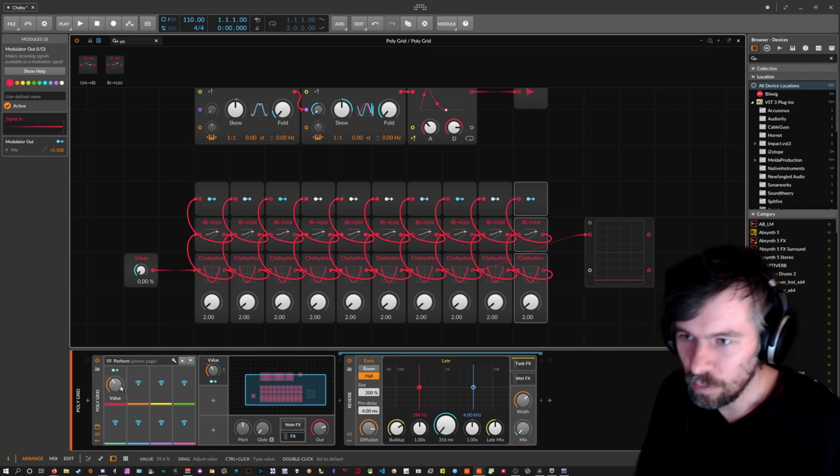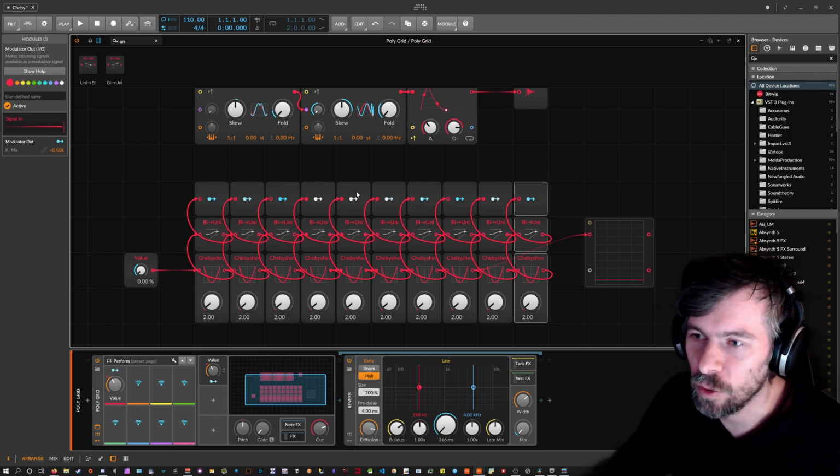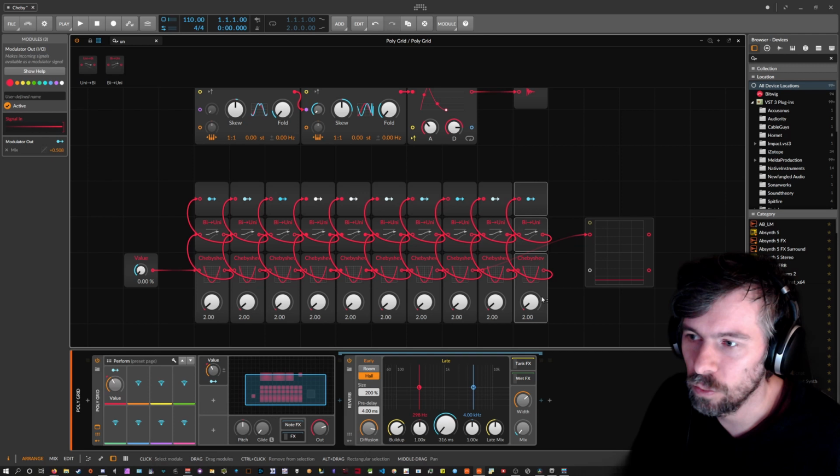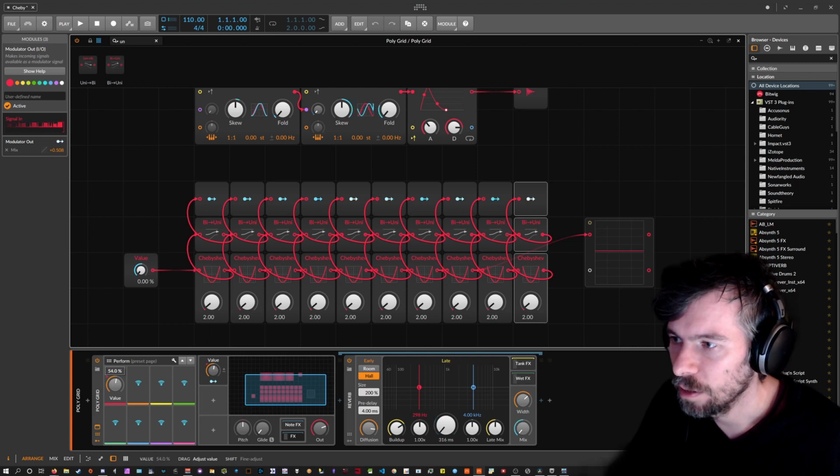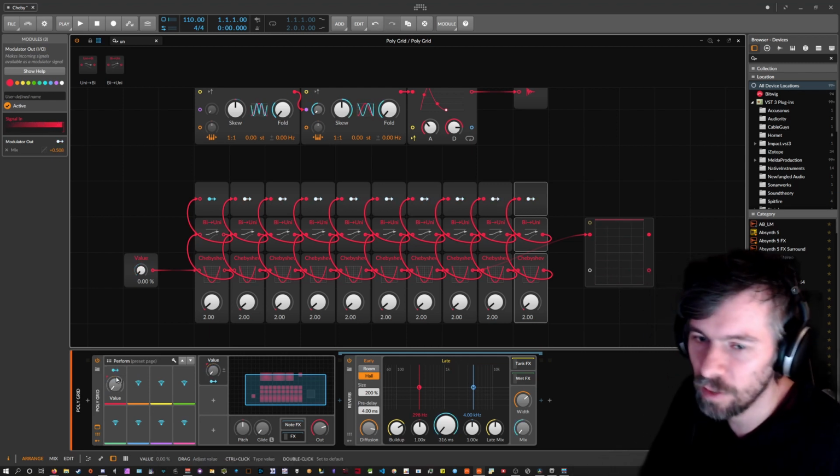You basically multiply all the possible values here with every step. So at the end here, you can see it becomes a lot more digitalized.